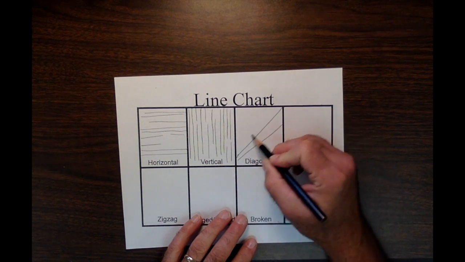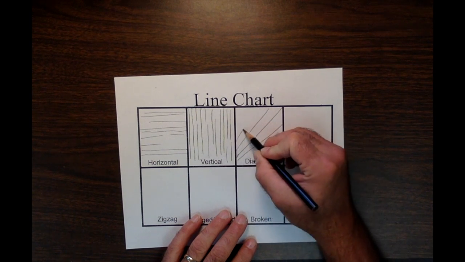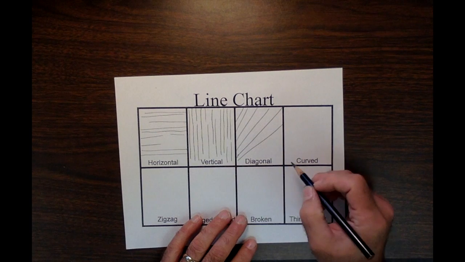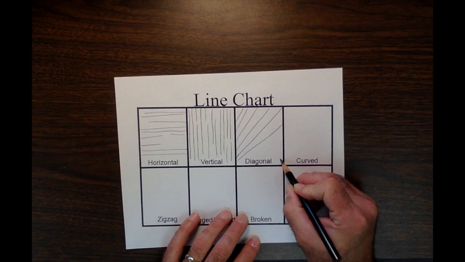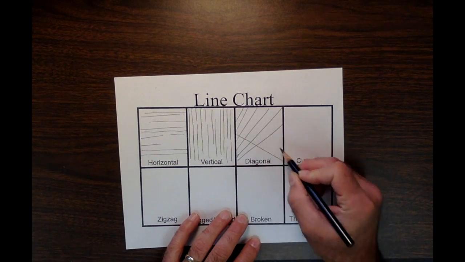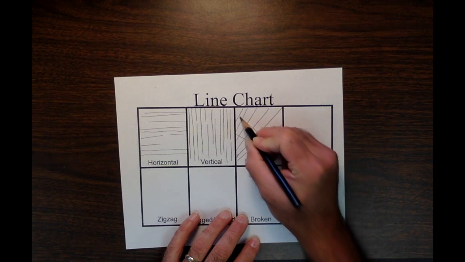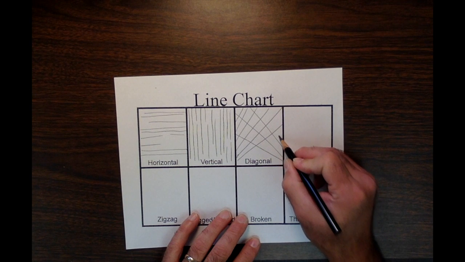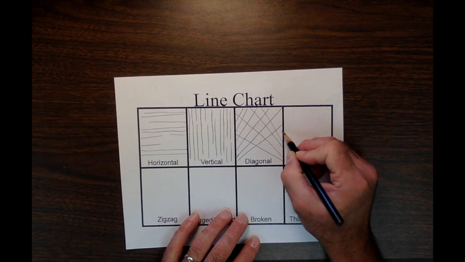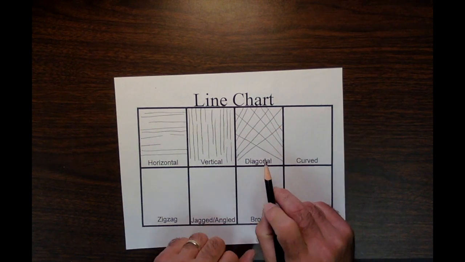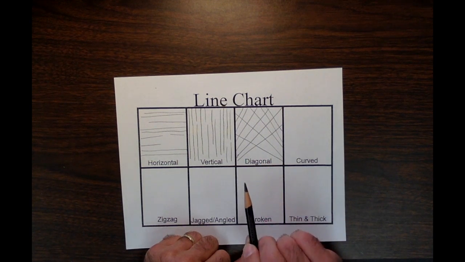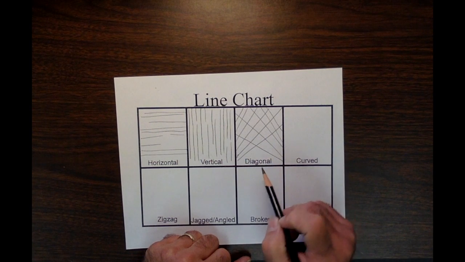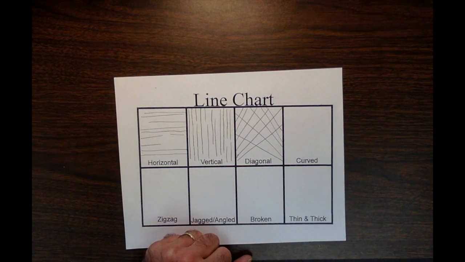So if I lay down on a table, I'm horizontal, I may fall asleep. I'm not doing any action. If I'm standing straight up, like the soldiers in England guarding the Buckingham Palace, they're standing very, very tall and very vertical, but they really don't show a lot of action. Diagonal is a straight line, but it shows action. If I wanted to draw you running, I would use lots of diagonals to show the action of you running.